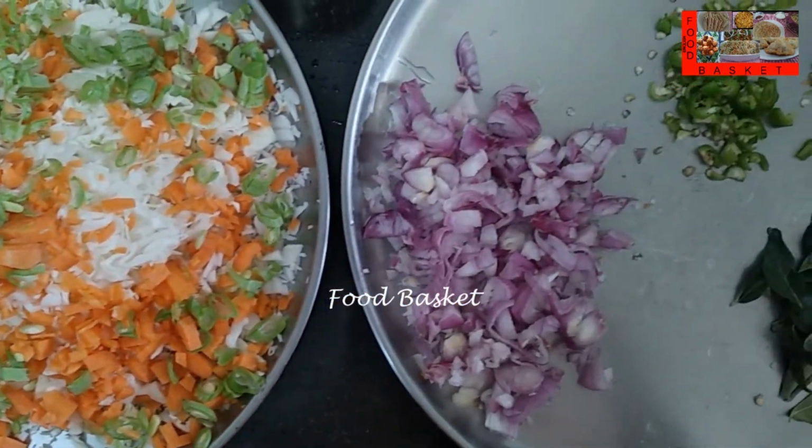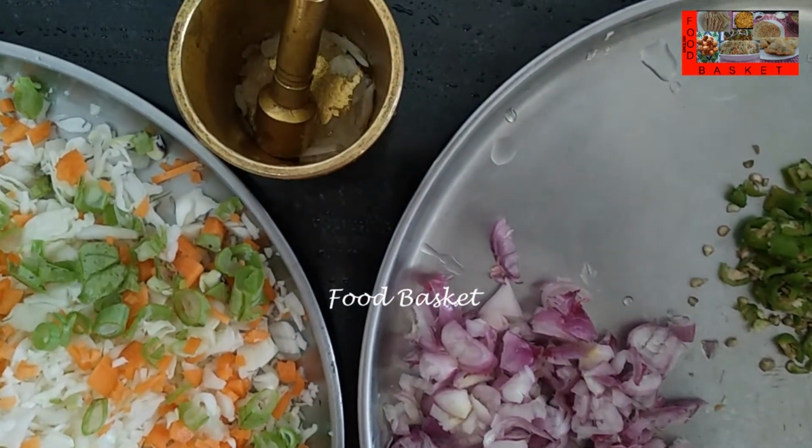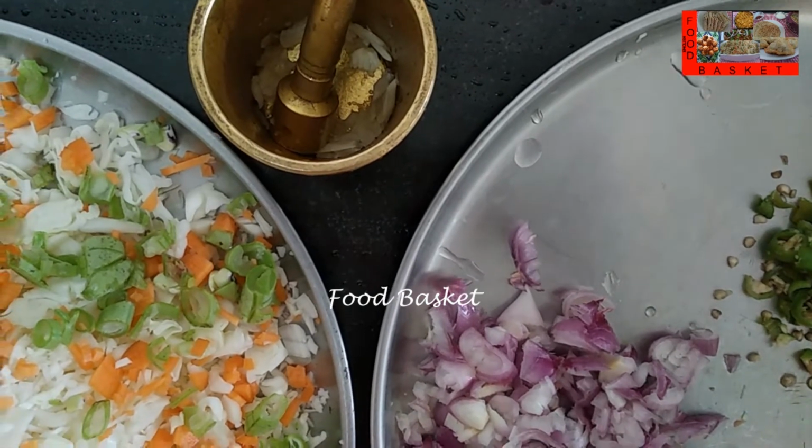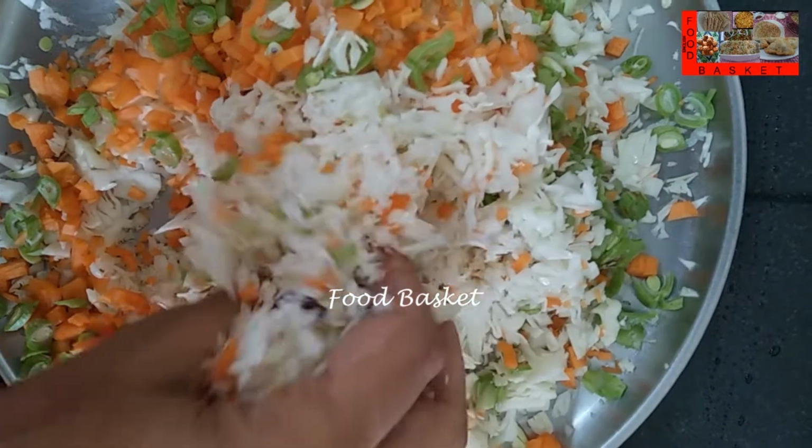I have finely chopped the shallots and green chilies. I have crushed the garlic. Let us crush together the cabbage, carrot, French beans and coconut.